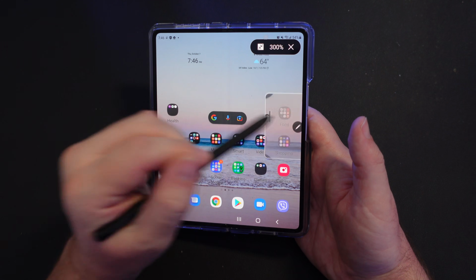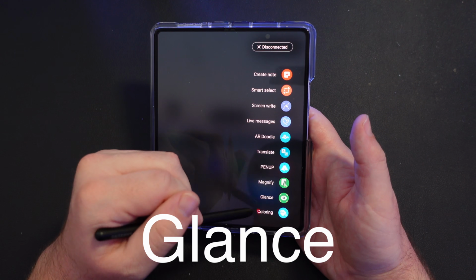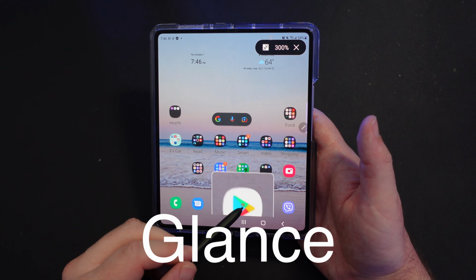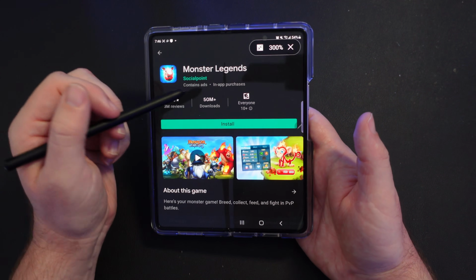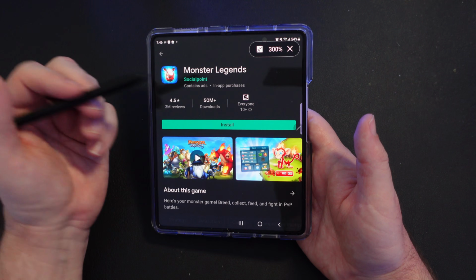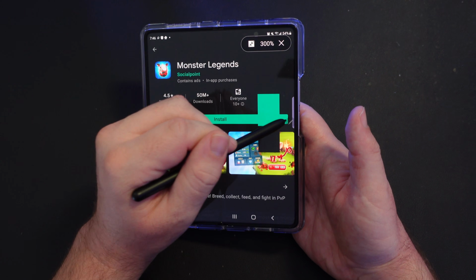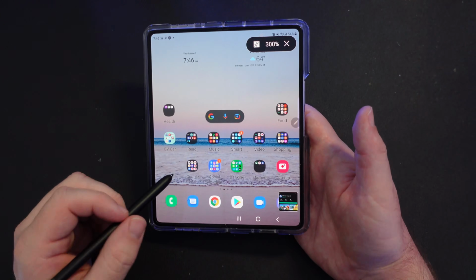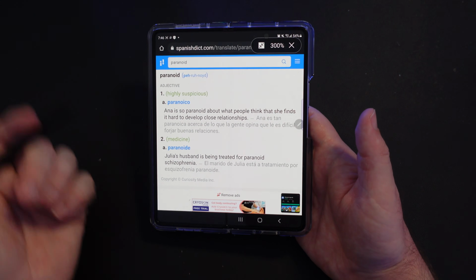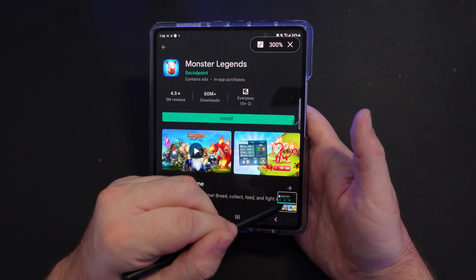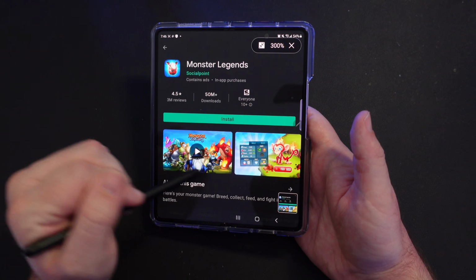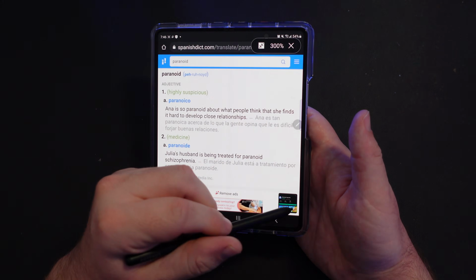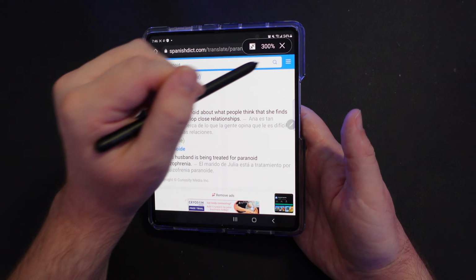Speaking of those 10 shortcuts, there's another one that I added in here called Glance. So what Glance does is when I am in, say, the Google Play Store again, or anywhere you are, you hit that pen and you go to Glance. And now, wherever I go, I can hold my S Pen over this and I can see what I was just looking at, let it go, and it'll go back to that page and it just sits there. Let me close that.